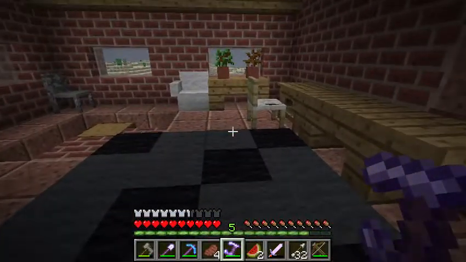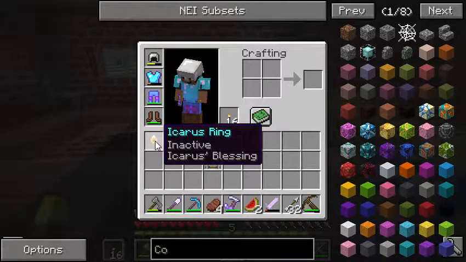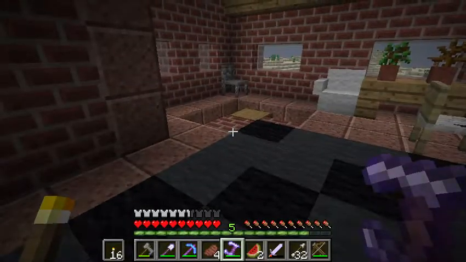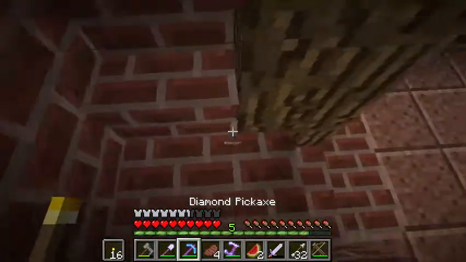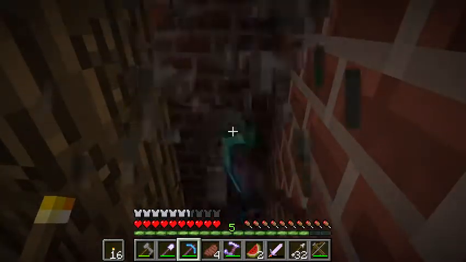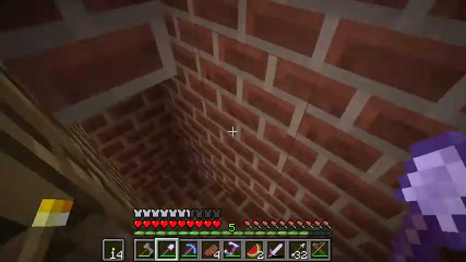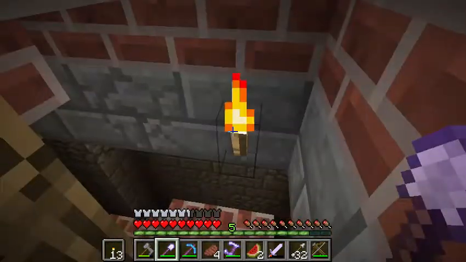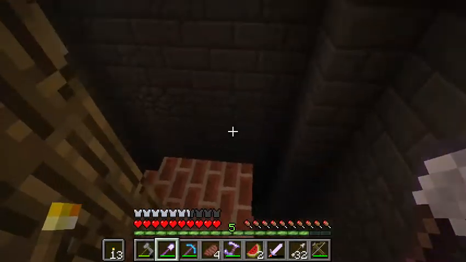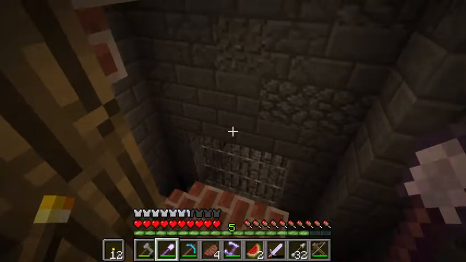So hold up, let me just switch this here. Icarus blessing. Okay, I think we're ready to go. So let's just regain all this. I think, yeah, the best situation would do this. That way mobs don't spawn up here. Just there. There. There.